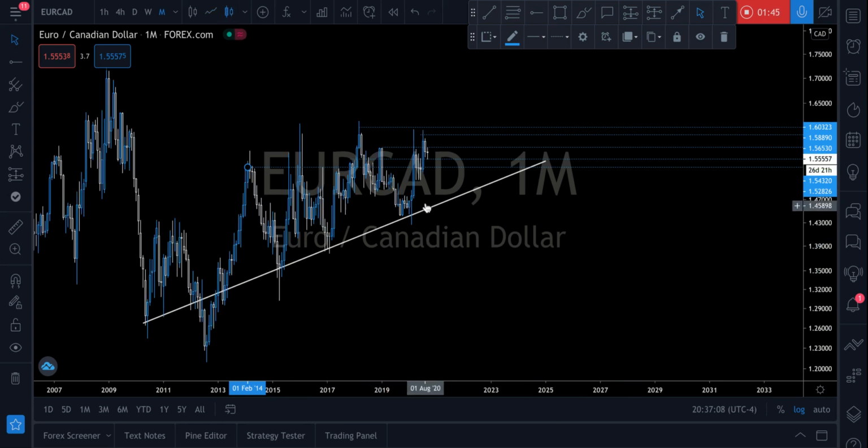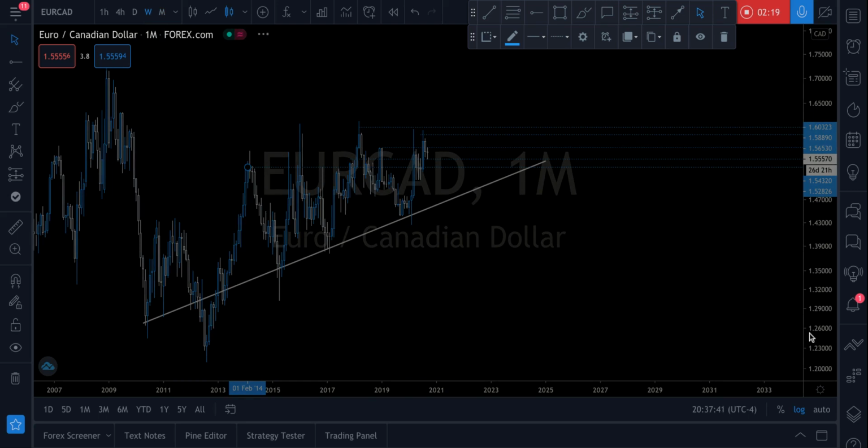I don't see any significant pattern right here other than we have an impulse to the upside. However, we ended up closing below this particular leg up here, so I wouldn't necessarily consider it an impulse. Trying to see if I can identify any other patterns, potentially ABCD, but we already saw what happened right here, so that's invalid. However, we do have an impulse to the upside on this particular leg with a healthy retracement already, probably towards the 50%, which does align with previous leg structure. So we could be taking a closer look at that particular leg here on the weekly chart.